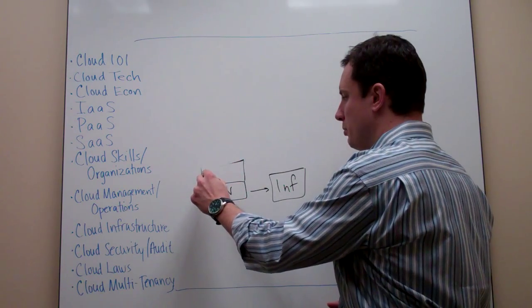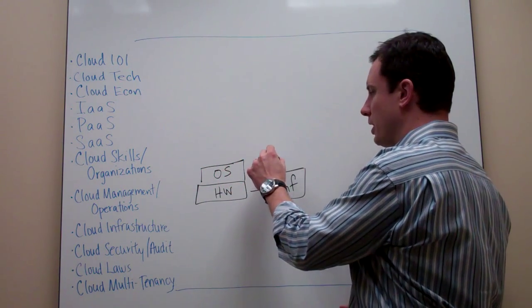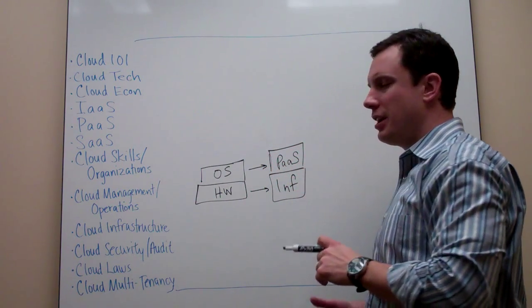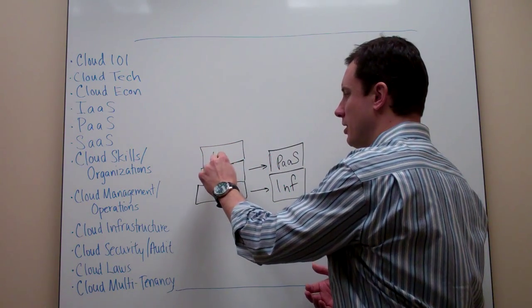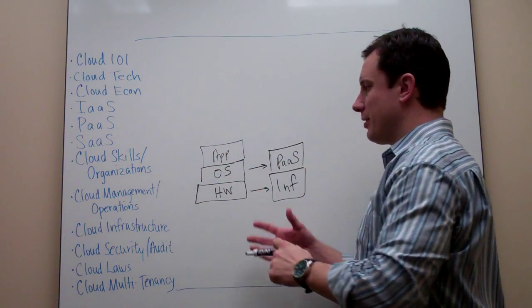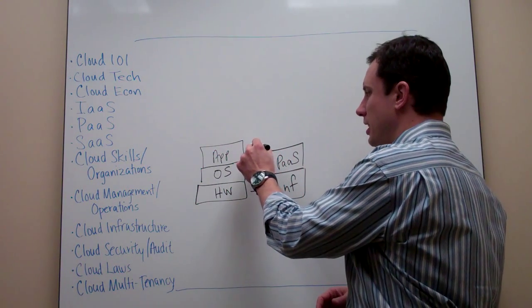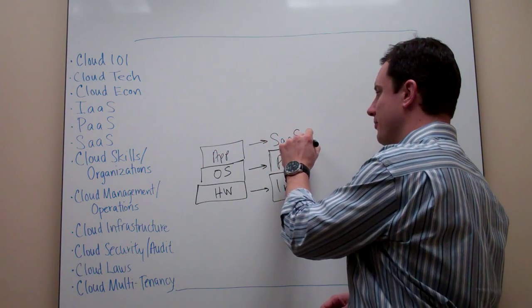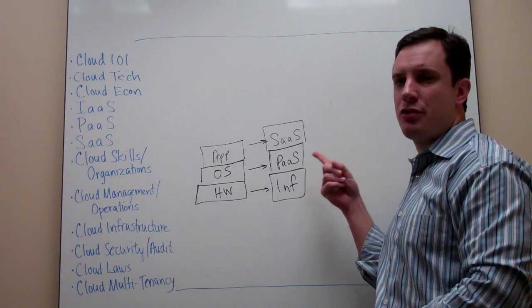And then we had the operating system, the OS, which really relates to what we're going to talk about now, which is PaaS or Platform as a Service. And then on top of both of these we have applications. In the case of a computer, computing device, server, it's an application. In this other model we tend to call that Software as a Service or SaaS. We're primarily going to focus on this layer, Platform as a Service.